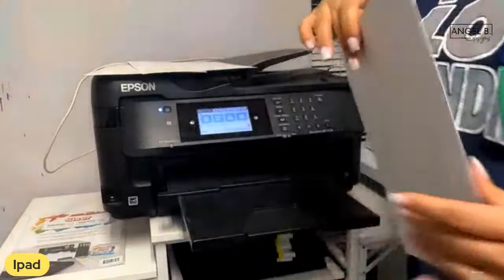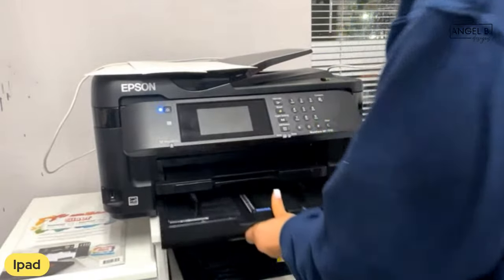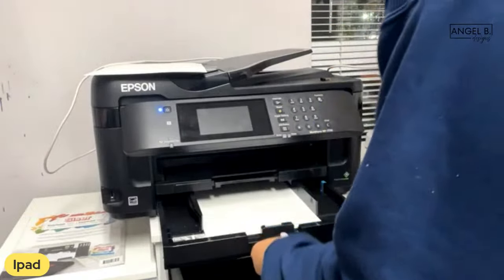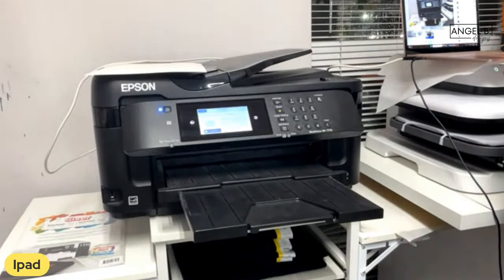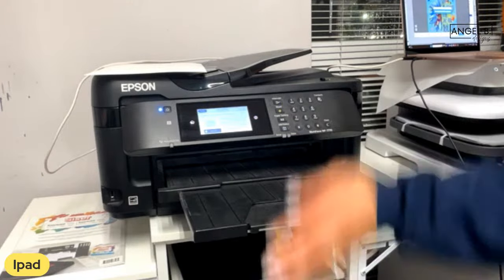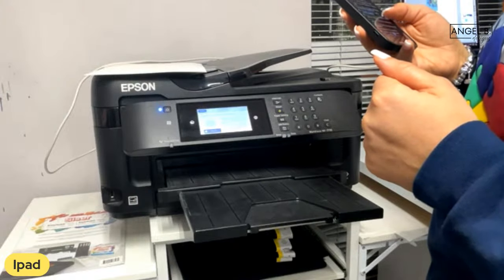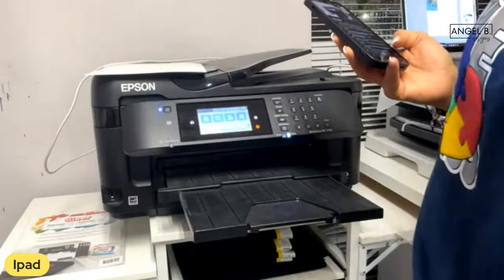So this is the front cover. I have to print another one for the back cover. With this paper, and this printer, because it's so fussy, I can only put one piece of paper in here at a time because it'll jam. That's the only thing I don't like, and the fact that I have to pull this out manually. But outside of that, until this printer dies, I'm not getting another inkjet printer. I'm gonna keep rocking with this one until it dies on me. So I'm gonna print another one exactly like that for the back cover. I did unplug my printer to move it over here because it was over there. Maybe that's what the issue is.